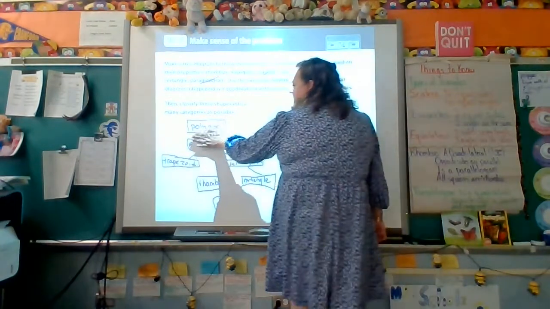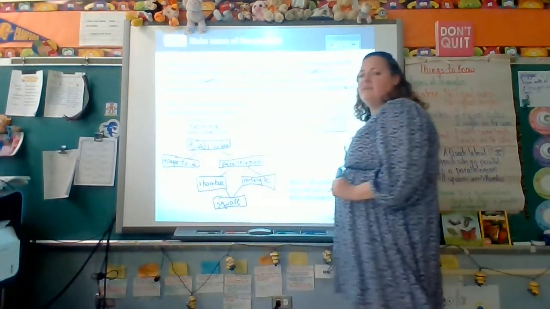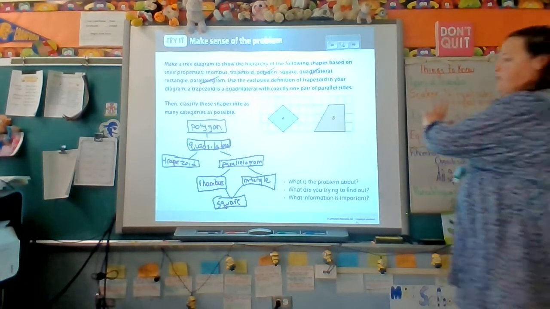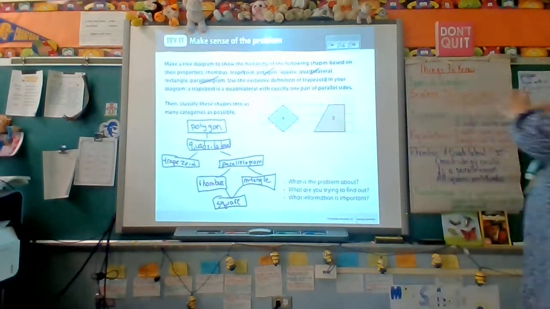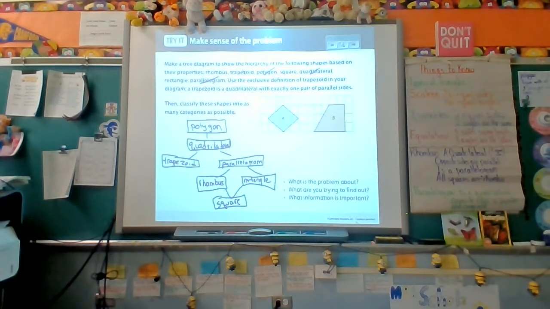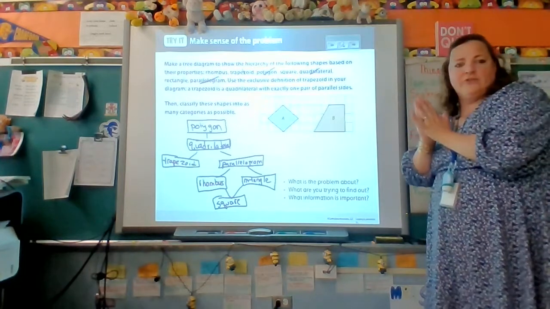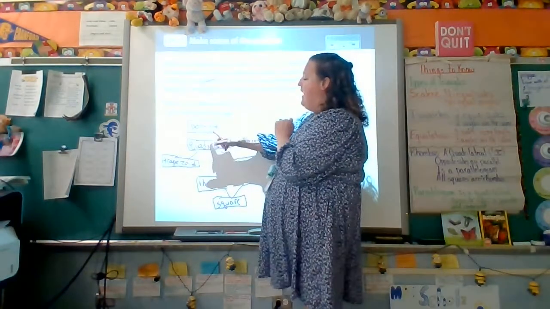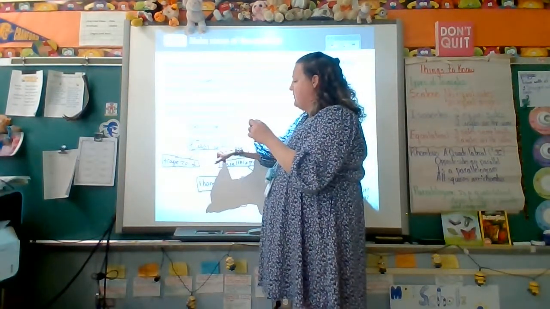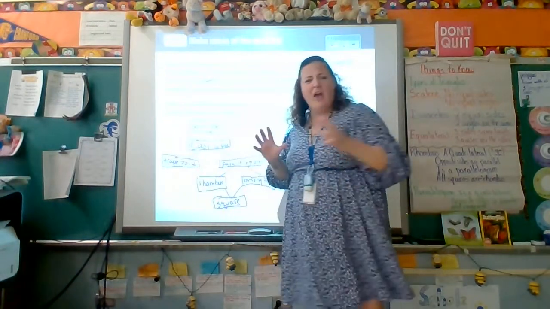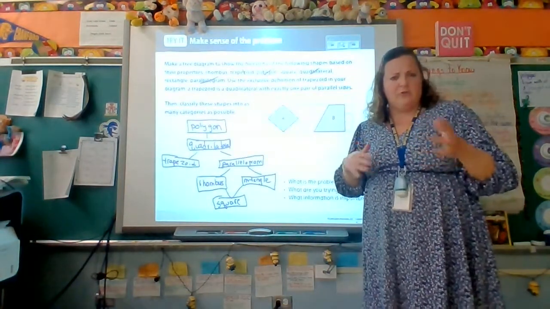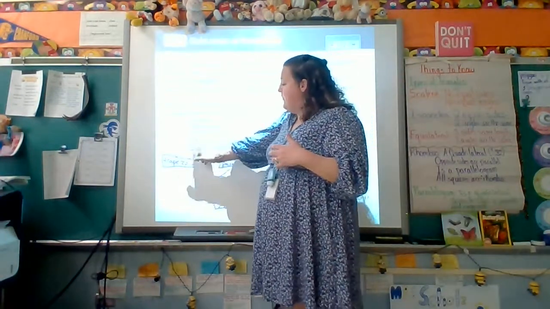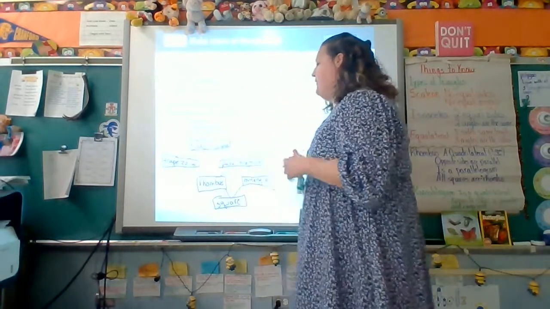But what I want to do here is review what this even means. Everything underneath polygon has the qualities of a polygon. Which is a plane figure, a flat figure. That's what a polygon is, a flat figure with at least 3 straight lines, at least 3, and it has angles. So if I go back up here, an example of a polygon that's still broad enough would be a quadrilateral. Because both trapezoid and parallelogram are kind of broad attribute descriptions, they both fit under quadrilateral. So I split my quadrilateral into a trapezoid and a parallelogram.